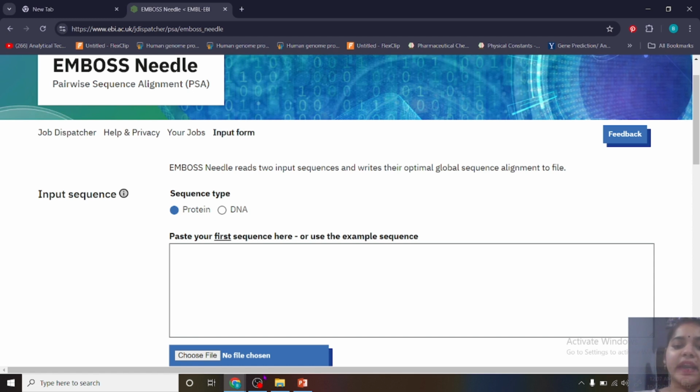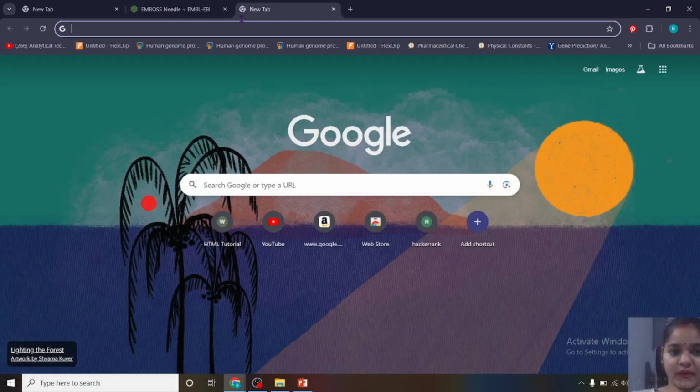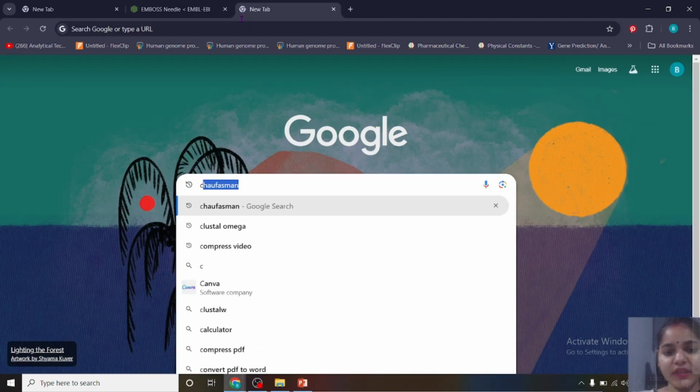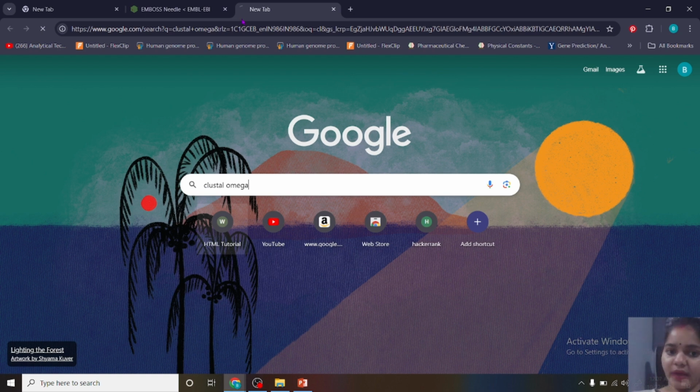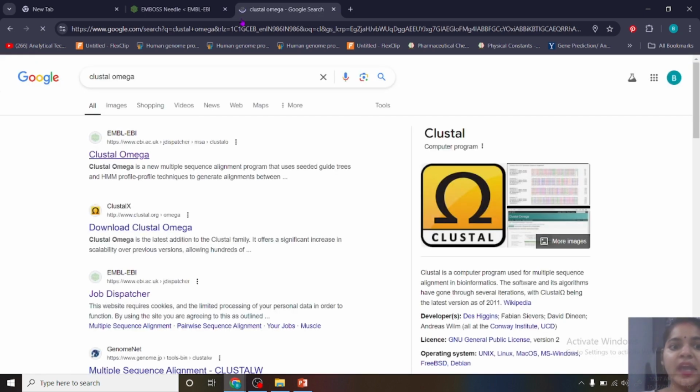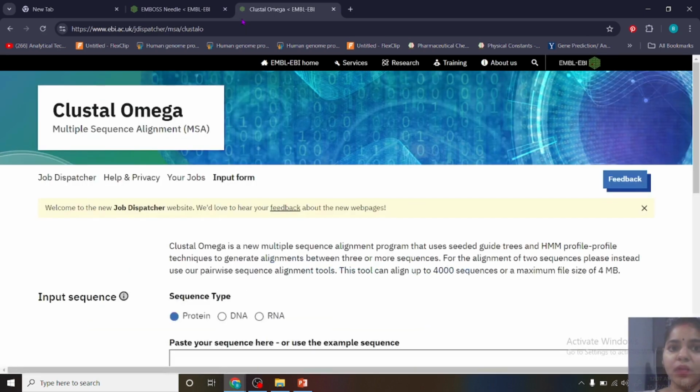Next we discuss Clustal Omega. Here we search Clustal Omega. This tool is also created and maintained by the EBI. This Clustal Omega tool is used to perform multiple sequence alignment.